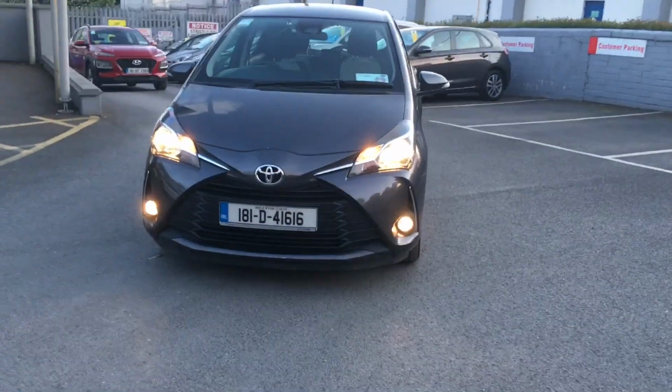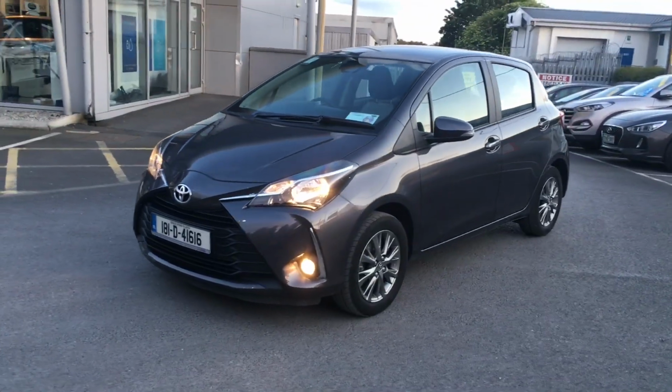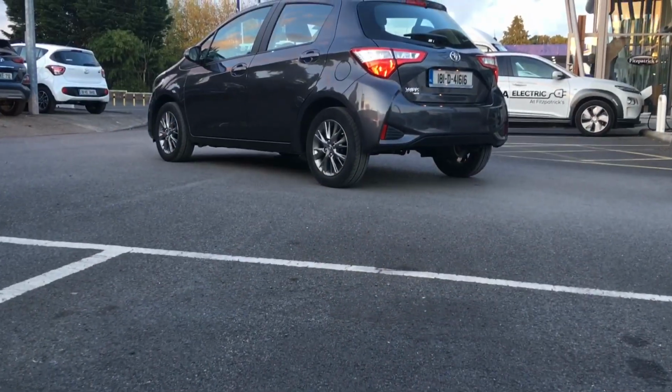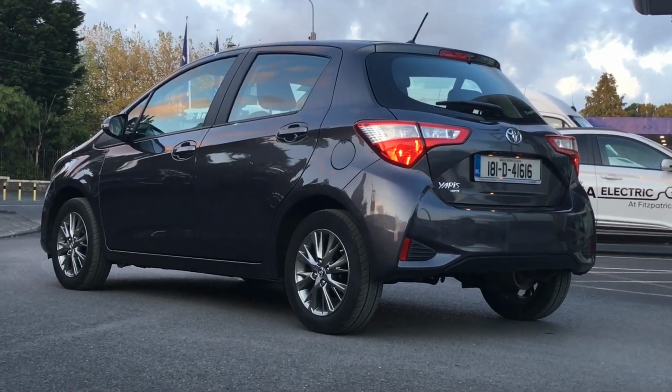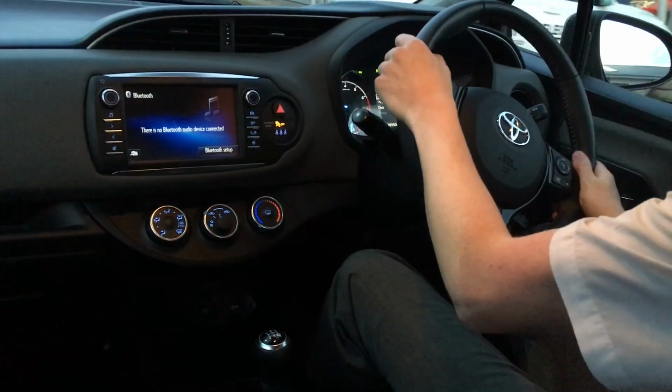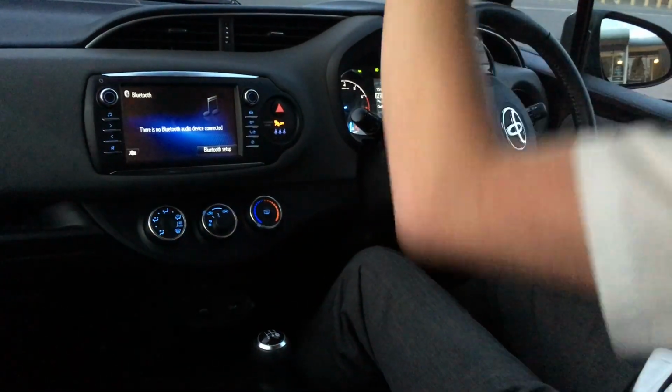So this Yaris was actually part of our own fleet here at the garage in Kildare, and it's now for sale. What I mean by our own fleet is that the garage here has been Toyota dealers for years and years, and we do Hyundai, we do Honda, we do Mercedes, but we also still do Toyota approved repair. As part of that, we always have Toyotas on our fleet just to lend customers when they drop their cars in for work. So this particular Yaris Luna is now up for sale as it's served its time through the fleet, and it's priced at a discounted price. So anyone that's thinking about buying this car, the car will come serviced and will have a warranty.